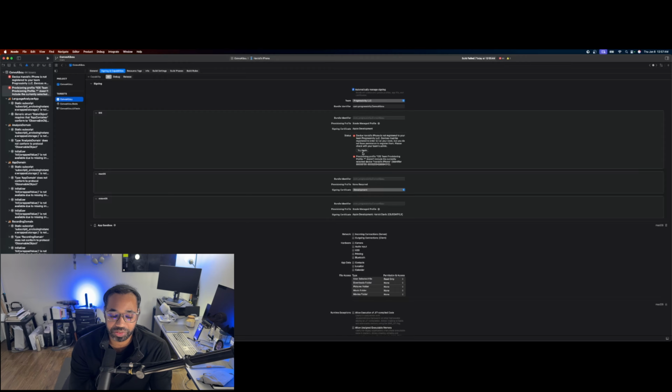I think there's a shortcut. You may be able to go into settings and then go to General, go to Developer, or we can just search for Developer.